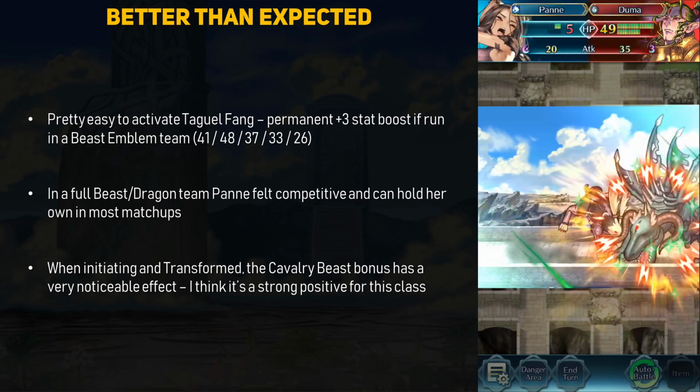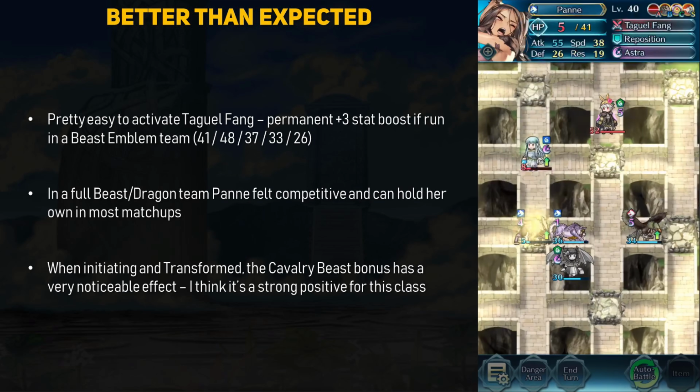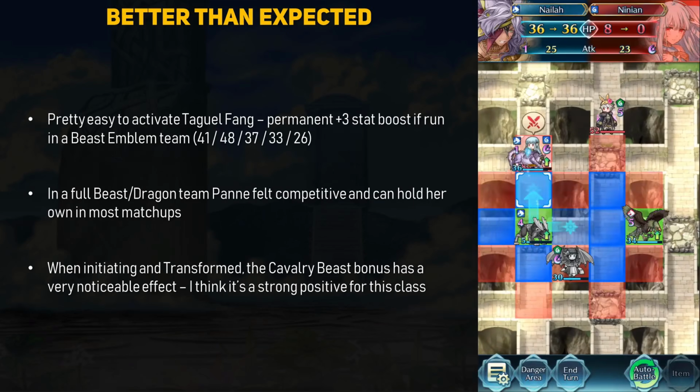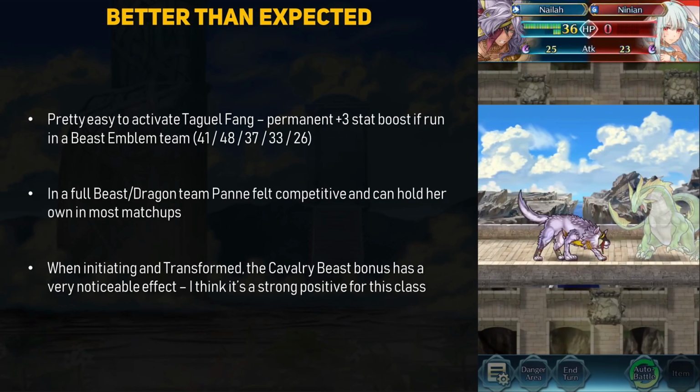Nothing crazy or super intense, but I did want to see what she offered, especially since I know a lot of people will compare her to Naesala. Personally, I think Panne performed better than what I expected. However, this is with the crutch of being on a full Beast and Dragon team.